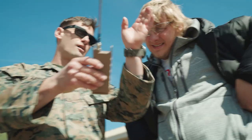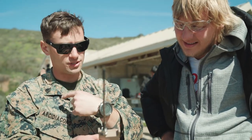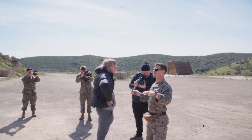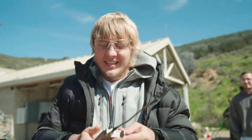You're gonna give three loud fire in the holes across the range again. You're gonna hold the green button until we see and hear an explosion. And for everybody, after the explosion, we're gonna stay quiet. Does someone else want to shout fire in the hole? No, you gotta say it, buddy. So three loud fire in the holes, hold that green button down. That's the worst part about it, shouting fire in the hole.